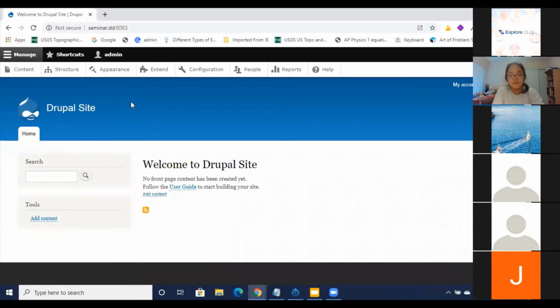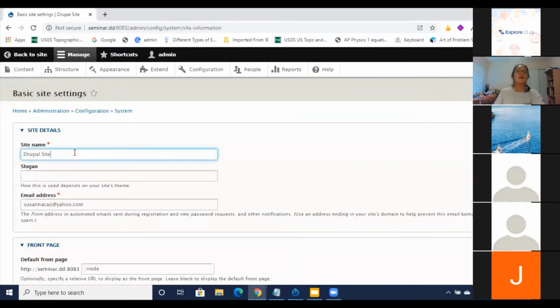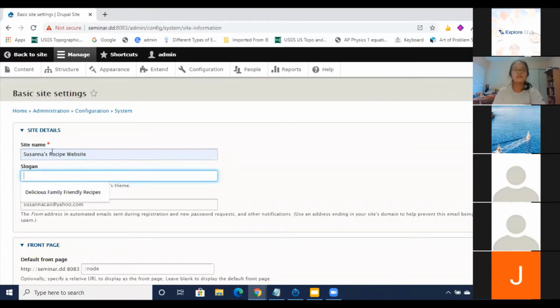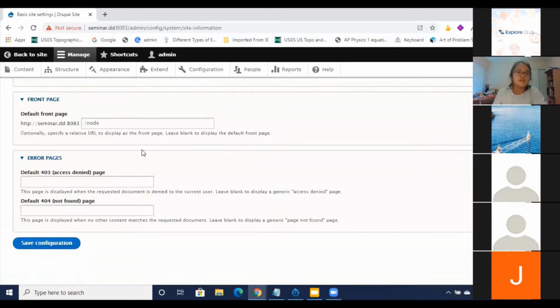Okay, so when you open up your website, the first thing you want to do is configure your site name and the other basic site settings. So you go to configuration. First, you go to basic site settings. And then I obviously do not want my site name to be Drupal site. Since I'm going to make my website a little like a recipe website, I'm just going to change it to recipe website. And then the slogan is basically like a motto or something like that. I already have mine pre-made, so yeah. The email address, you can use any email address because this is on your local computer server. It's not actually going to send any emails out, so you could just put any email address. And then I will do this later, but you can also set your front page and your error pages. I'm just going to do save config for now.